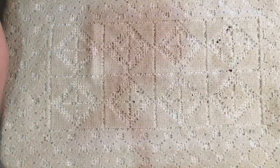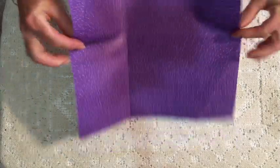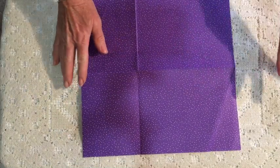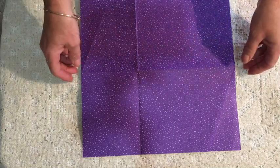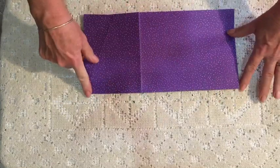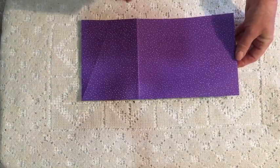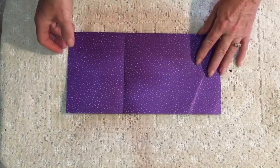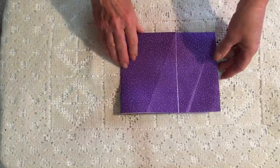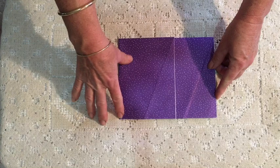So I'll quickly run through how I made my pocket. I just took a piece of 12 by 12 paper — it's paper, not cardstock; I didn't want it to be really thick. I did use Lindy's sprays on mine to get the effect I wanted, but you could really do anything. So I just folded it in half and ran my bone folder along there to make that line. Once I've done that, I had to decide how big the back pocket was going to be, and what I decided on was about seven and a quarter inches. So I folded that up and ran my bone folder along there — fold in half and then fold at seven and a quarter.